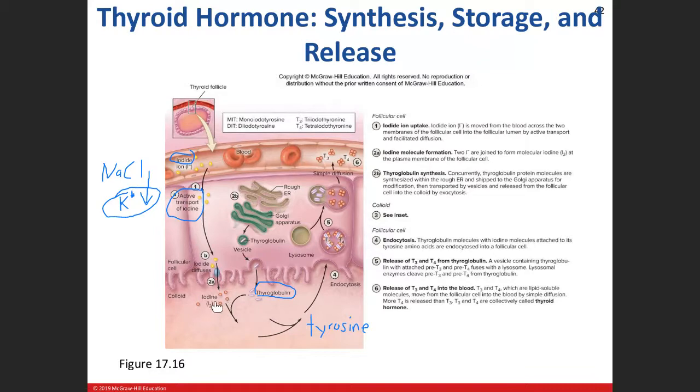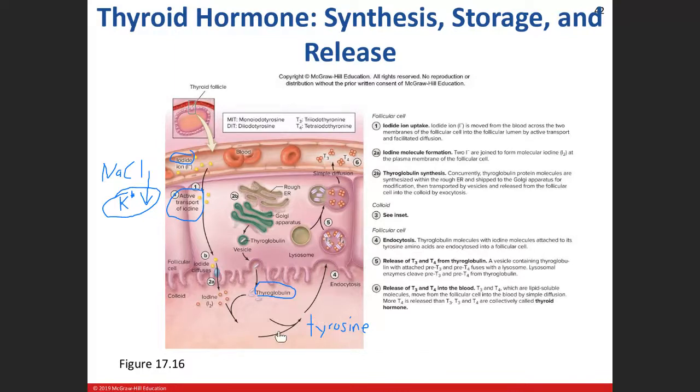So what will happen is these 2 iodines will team up. And in some cases, you'll get 2 more that will team up, and then all 4 of them can team up to make a tetraiodine. 4 iodines. Sometimes you'll get 3 iodines. I'll talk about that in a second. So when all of these team up, the iodine will team up with the thyroglobulin after it's been modified, and it'll turn into what we call our... I'm jumping ahead, sorry.